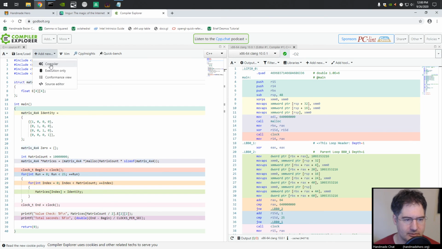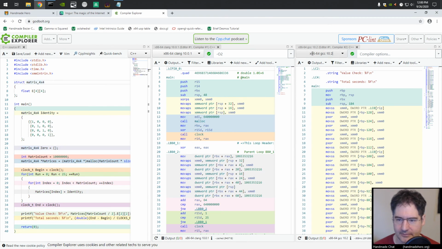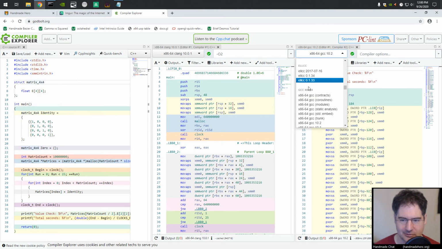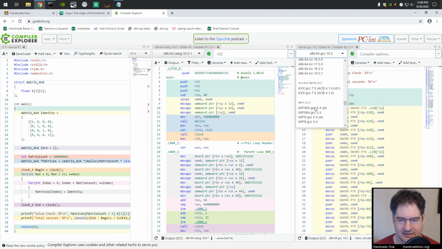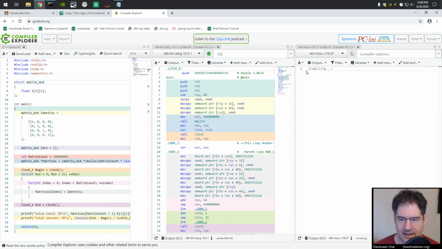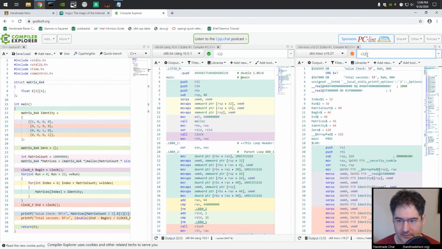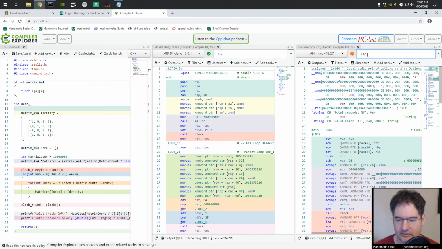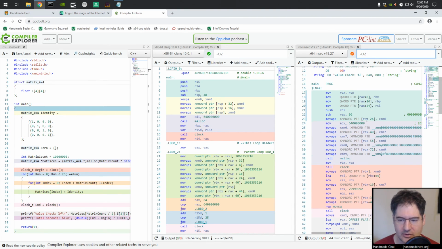I don't really remember how to do this exactly. Yeah, there we go. I have a little trouble with the interface of Godbolt sometimes, but once I get it set up, it's nice. So I'm just gonna pick an MSVC with an O2 here, so that we can look at both pieces of code.